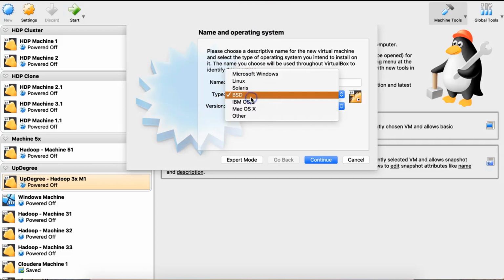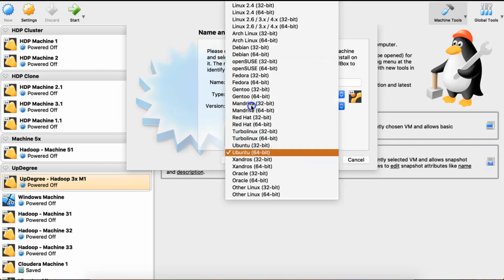Then you need to select the type. We are working with Linux, so I'll go ahead and select Linux. Normally people select Ubuntu 64-bit, or just select your 32 or 64-bit. Some people may not see 64-bit on their machine, so they need to check whether their machine supports 64-bit or not. According to that, you need to download the ISO file as well, that I showed you on the website.